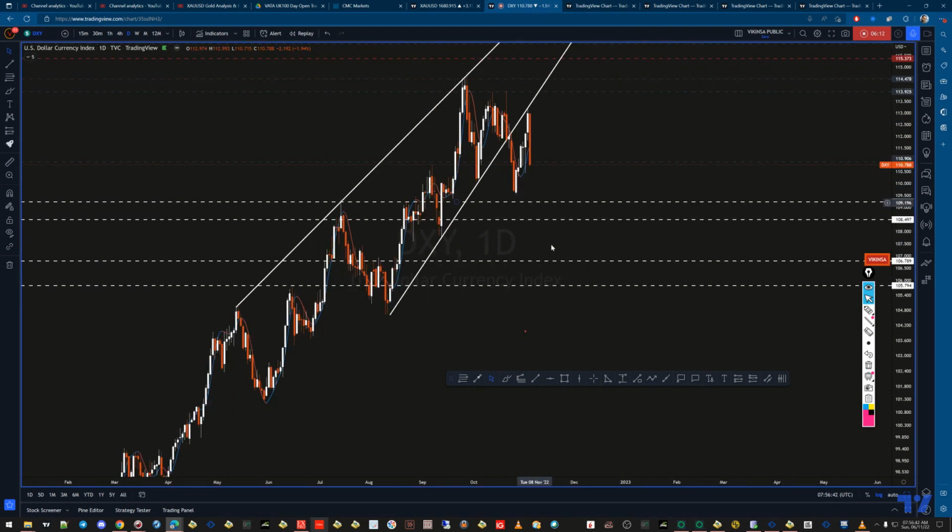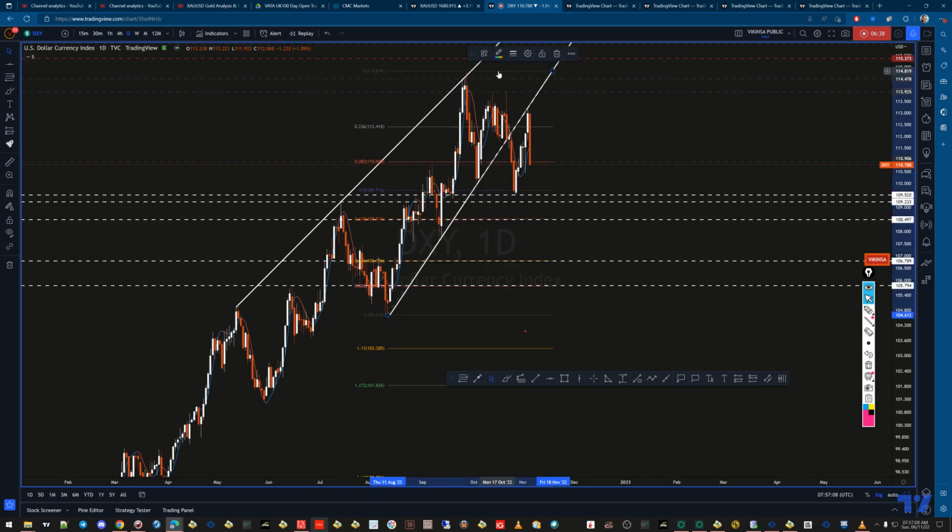Now, if it continues to go down, and if it breaks through this level, the midpoint here, this 109.5, then we are looking at 109.233, 108.497, 106.789, 105.794. But remember, all of these levels are simply another way for the dollar to jump up. So do not think that the dollar is bearish, because this can actually start to form another M pattern. And when the M pattern completes, the market goes up. So there is still a lot of bullishness left.